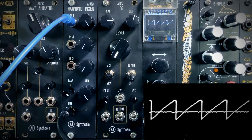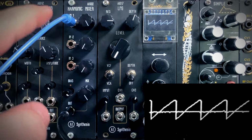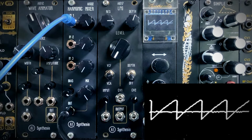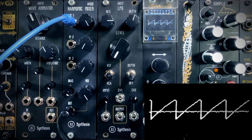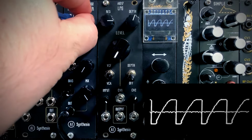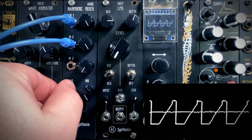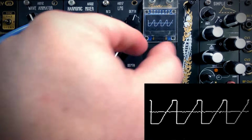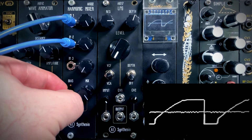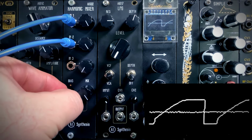So to really push this, I put this oscillator into a buffered Mult because an unbuffered Mult kind of messes up with our signal and it changes up the harmonic qualities of it, and you'll see that in just a second. But if I add in more of this same signal, I can just push it further and clip it more, and you can see how it's doing interesting things to the shape, and it's adding a little bit of a pulse width to it. Or we could give it a logarithmic sort of shape with some pulse on the underside.